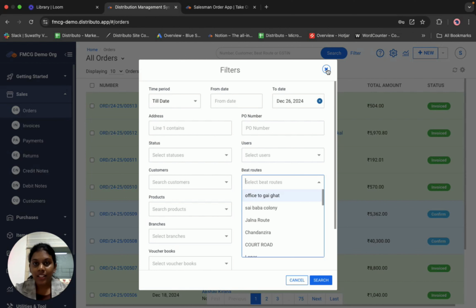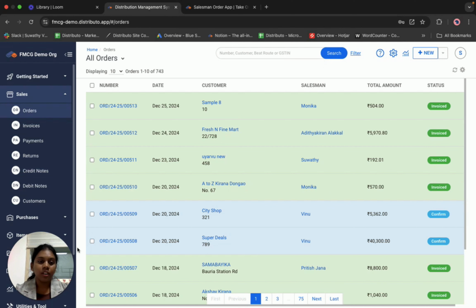So we will assign those areas to the salesperson, and we don't have to assign any task every day. If you assign the beetroots, they will be reassigned to the salesperson automatically based on the period that you set. For example, if you set that every Wednesday he needs to go to Indranagar beetroot, automatically the system will assign that. So you don't have to worry about that. Okay.